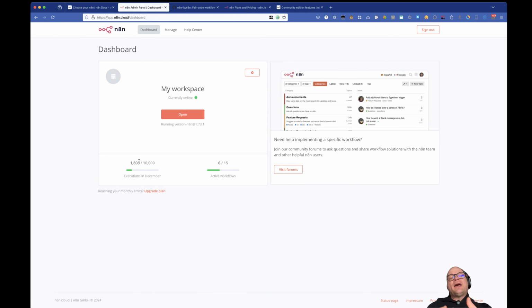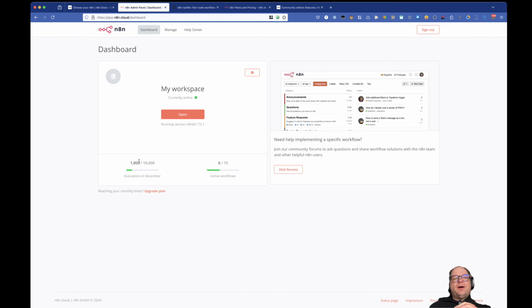So when we're trying to save money with open source, I think there's a valid argument for that. But at the same time, for something core to your business, which automations are, I would try to make sure that we have the most stable infrastructure for that. And so that's why I am a big fan of using n8n Cloud. But again, it's up to you.